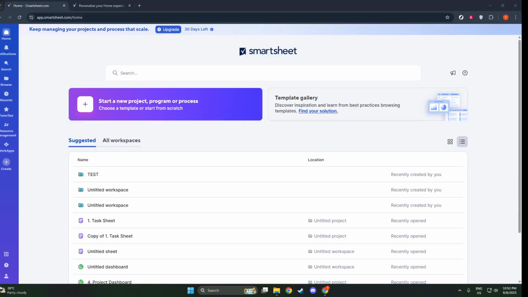In today's video, I'm going to teach you how to download Smartsheet files effortlessly. Whether you're new to Smartsheet or just looking for a refresher on how to export your data, I've got you covered. Let's dive right in and walk through the process of exporting your sheets or reports directly into Excel.